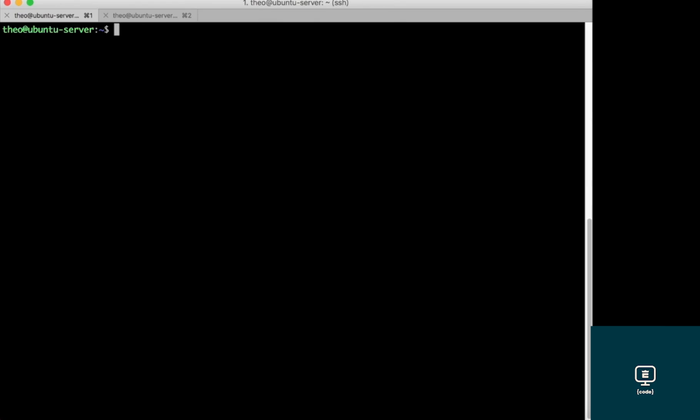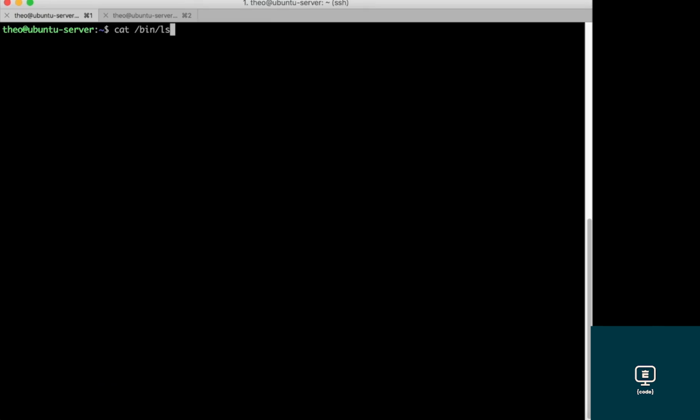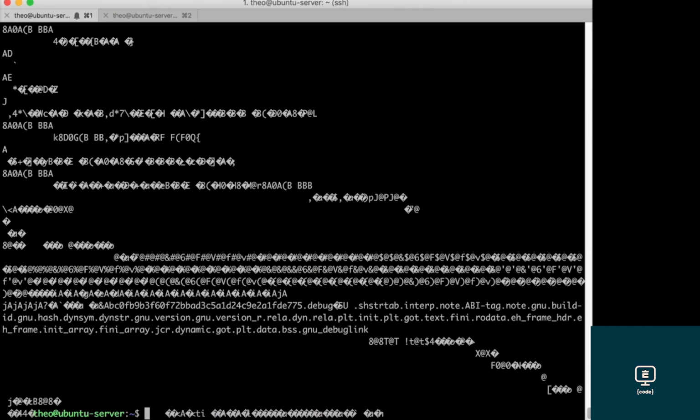So we've got head, cat, and tail to look at the contents of files. Bear in mind, these work on text files. A huge proportion of the files on Linux are text files, but some are binaries. If you try to look at a binary with one of these, here's what you'll get. So it's not designed to look at a binary. It just kind of spits out a bunch of junk. You can see there is some text in there, but most of it's just gibberish. So if you ever try to look at a file and you get this, you know it wasn't a text file.